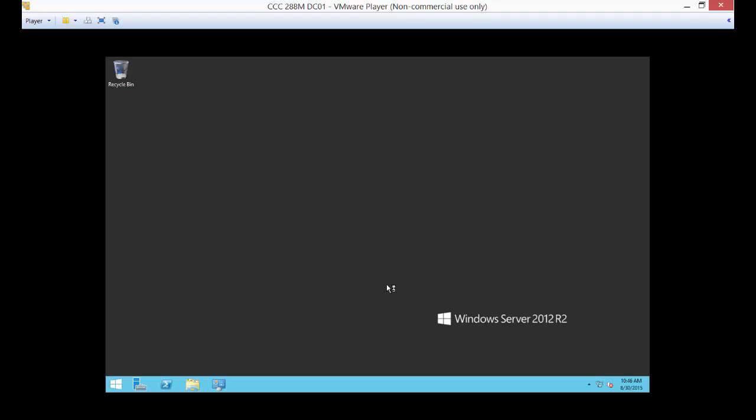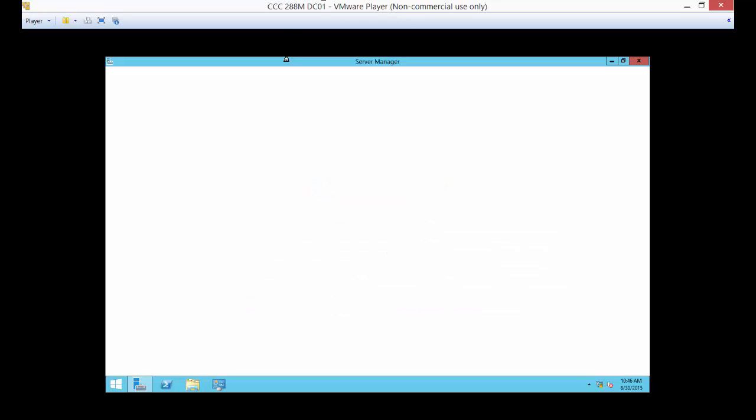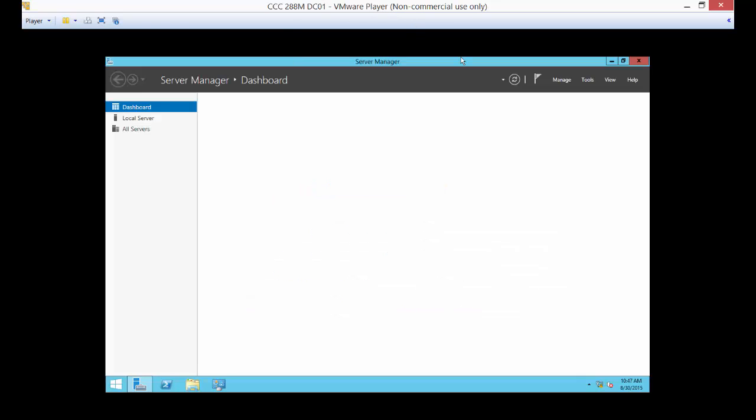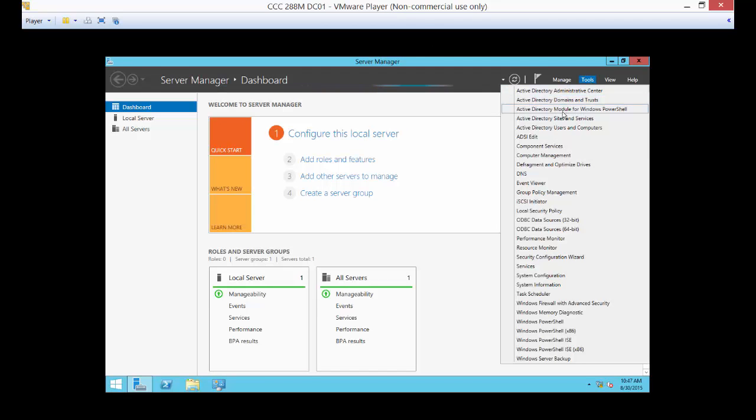However, you now have some new options that you didn't see before, such as Active Directory users and computers, and other Active Directory services, just like you had in the 279 class. So let's click on the Tools menu, and you can see there's all the Active Directory stuff. So looking good.